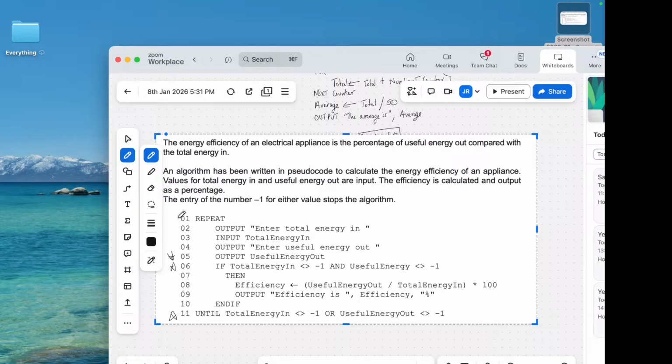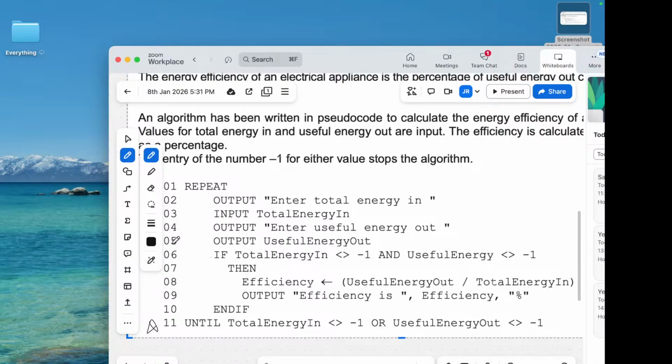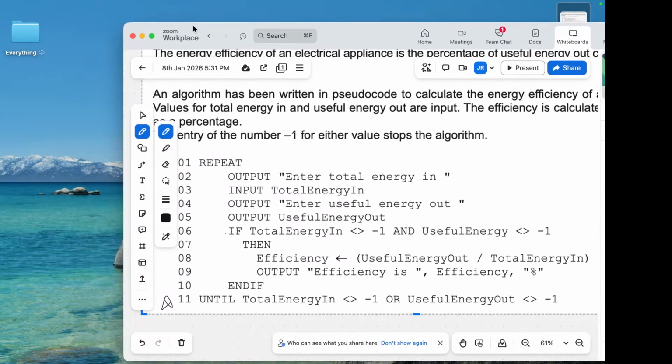The way that I approach it is I start with the first line. We've got a repeat. Always check at the bottom, is it the correct structure? And we can check the statement of what we're checking as well. But it is a repeat until, so that is correct. And actually we can check line 10. We've got if and end if. That looks correct as well. I'll make that a bit bigger for you. Yeah, that looks good. So that looks okay for now.